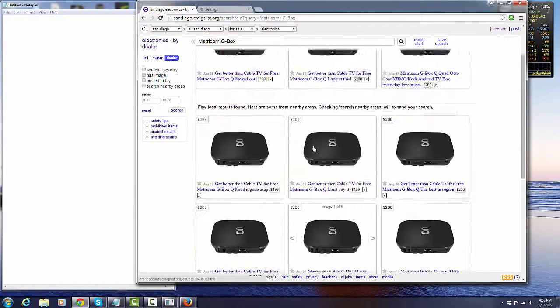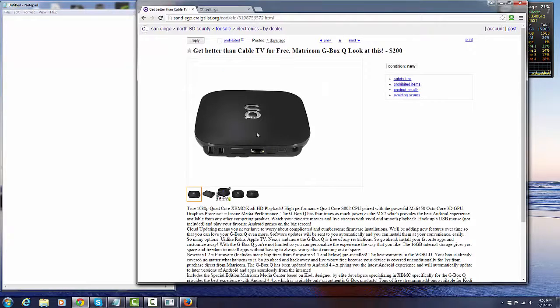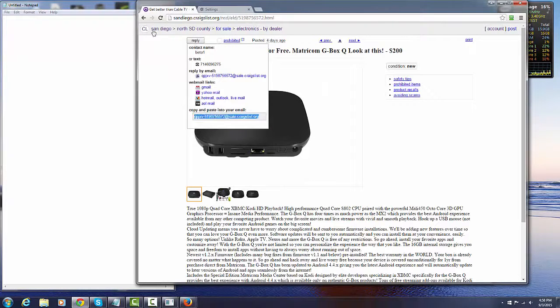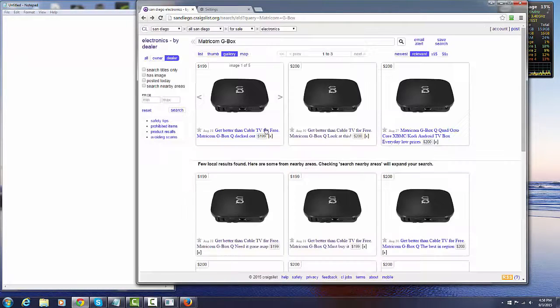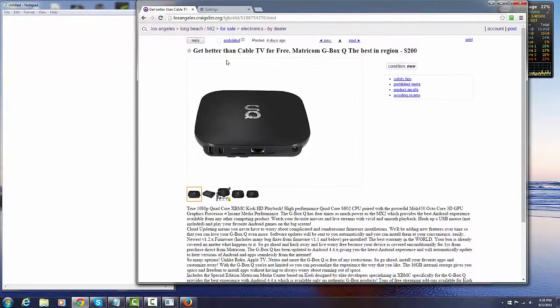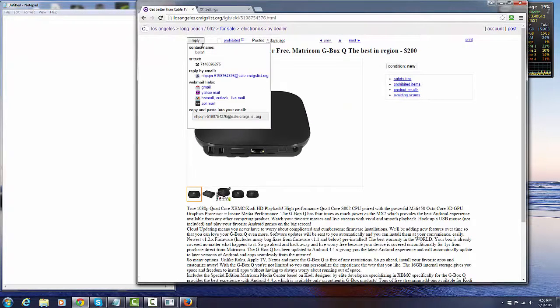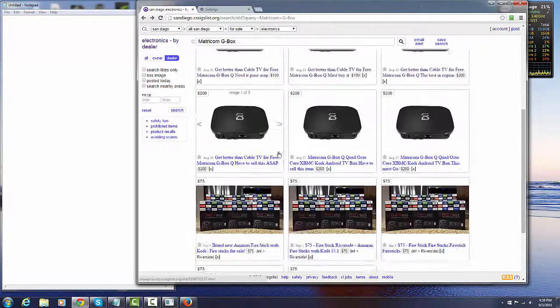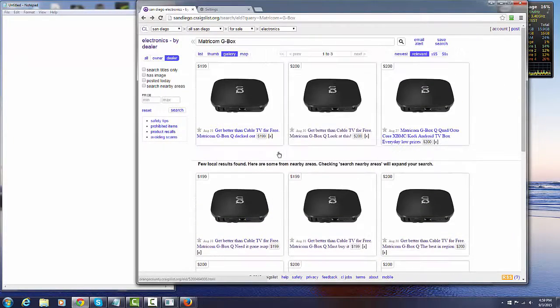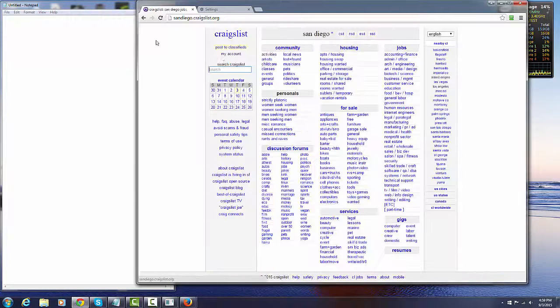I mean, tons here. So let's just go into this ad right here. And you can see the beta information and the phone number is the same. Let's jump into another ad here. This one's in Long Beach. Beta 1 and the information is the same. Just highly powerful, fast operating software that you're never going to fall behind on. So getting back into our Craigslist account here.